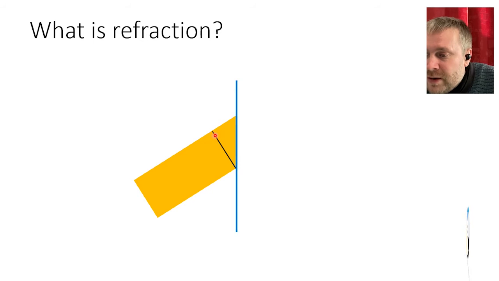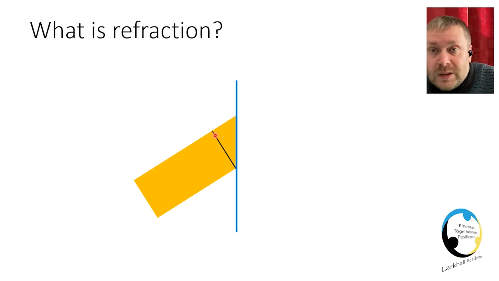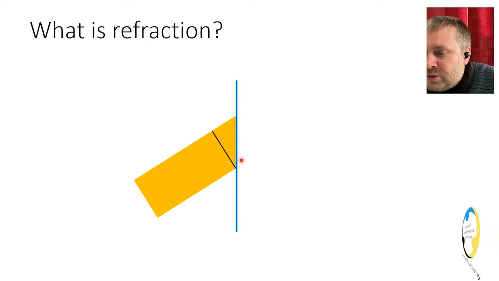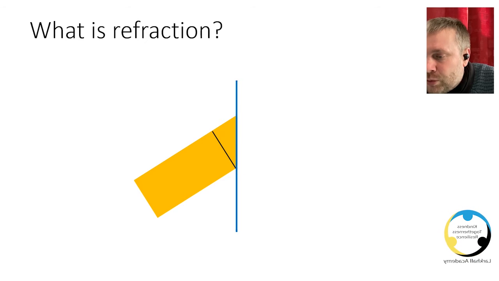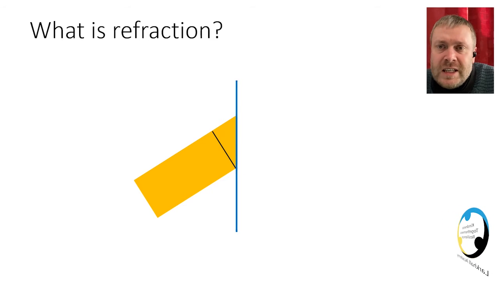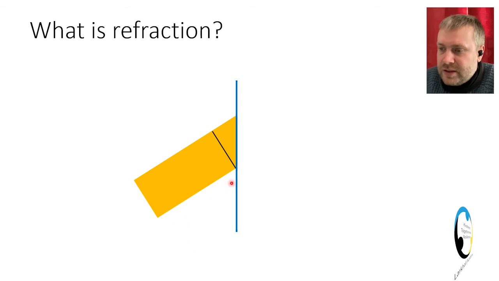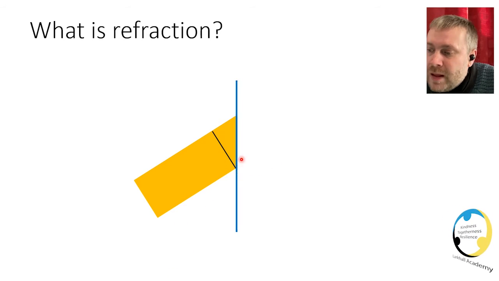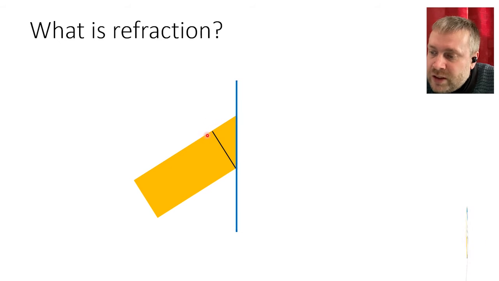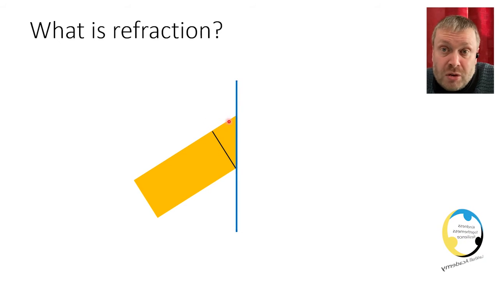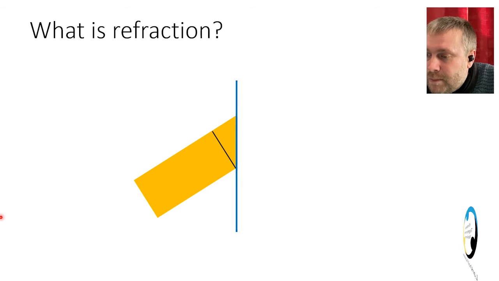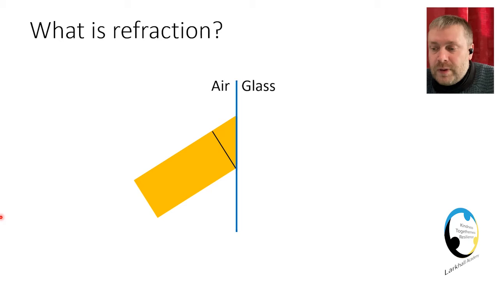However, at this point here, it's still travelling at the same speed it was initially. That's the speed of light. So what happens is this is moving faster, so it starts to bend towards, because this side is moving slower. And if this is leaving the glass block, this side here speeds up and it bends away. So this side will speed up. This side won't speed up yet because it's not left the glass block until it reaches this point here, and it bends away from the normal.